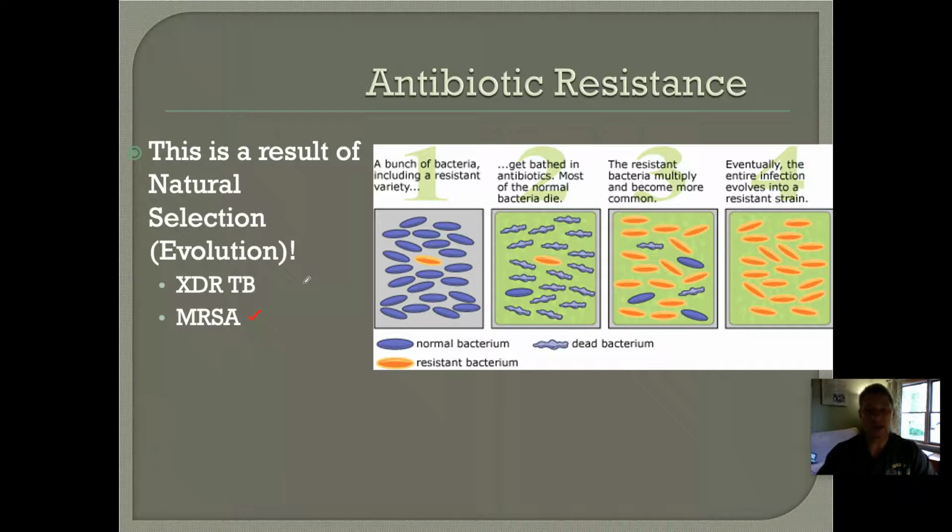So what was happening is that you end up with a bunch of bacteria in your body, and one of them might have a small mutation that allows it to be resistant to a certain antibiotic. And so you take the antibiotic and all the other bacteria die, but the resistant one lives. And so in the next generation, that one reproduces more than the others, and they become more common. All right, and this eventually causes the entire population of those bacteria to evolve into a resistant strain, which is very dangerous because we don't have the ability to treat it easily.